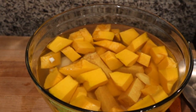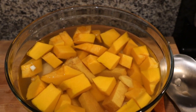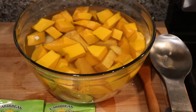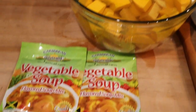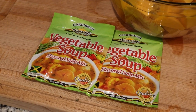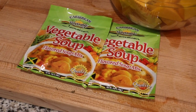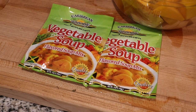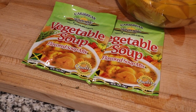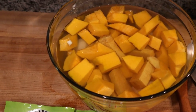My next addition to that will be the pumpkin, yellow yam, white yam, and dumpling in a little bit, and then to finish it off, it's gonna be my vegetable soup mix. Now, I did not add enough salt in my soup simply because I had the soup mix, which is about 500 milligrams of sodium per pack. So after adding the soup mix, I'll determine how much more salt I'll need to add. Soup, no rules.